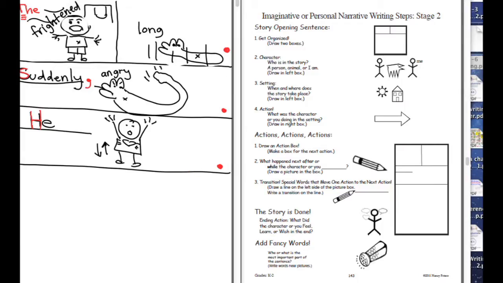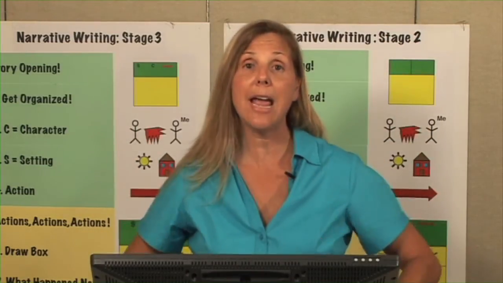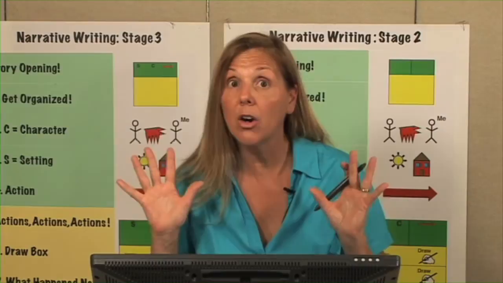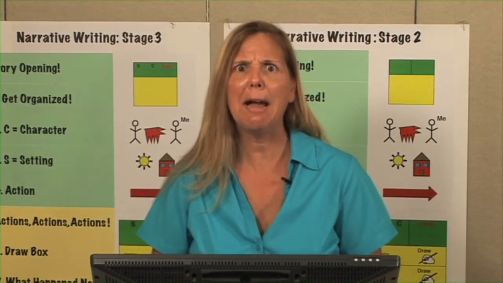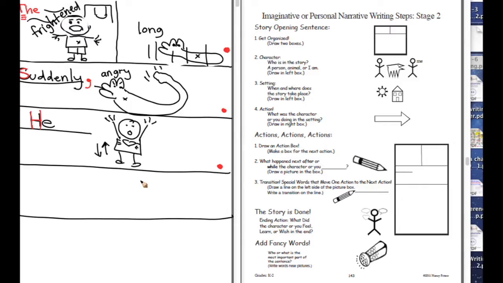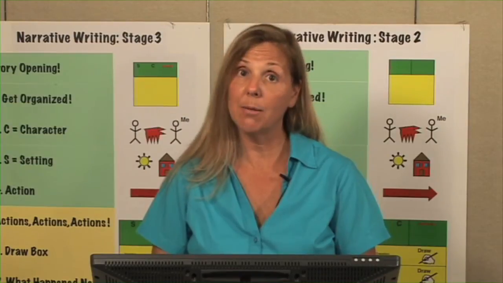So let's go back and draw a new action box. What happened next after the boy heard those scary sounds? He ran home. Okay, let's have the boy run home. Here he is, and there's his house, and he's going to run home. We drew the picture. Now let's come up with a sentence.